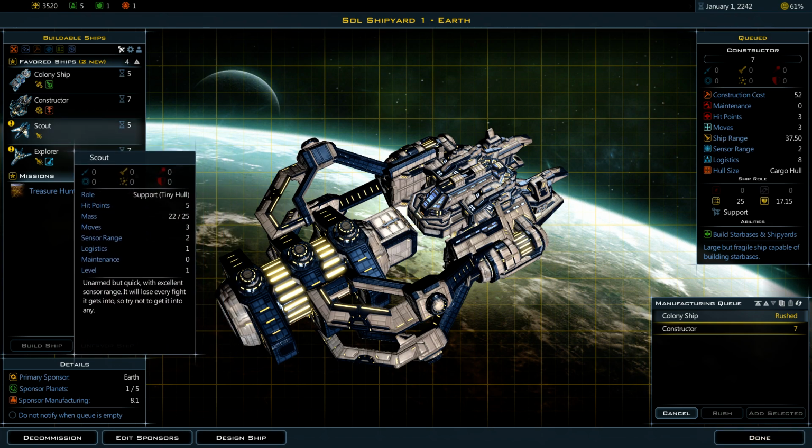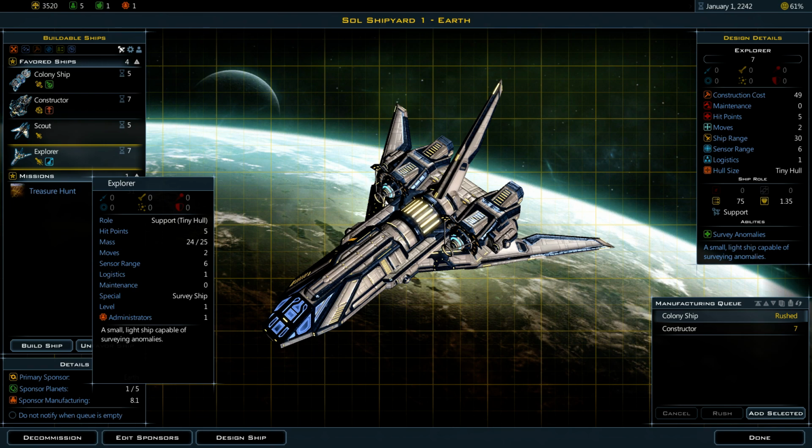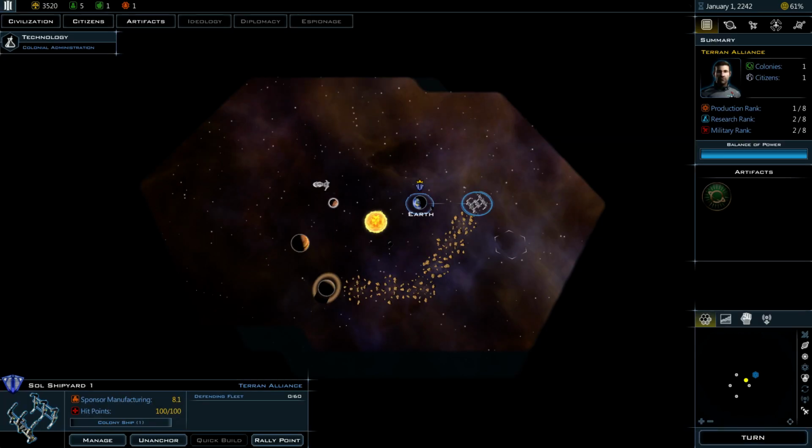But then, of course, you can also build little scouts that are supposed to be able to move, but their sentry range is terrible, and then survey ships to be able to look at anomalies, try to get you more money and stuff. But that's what I'm trying to figure out, if I can find one of those just to show you it.